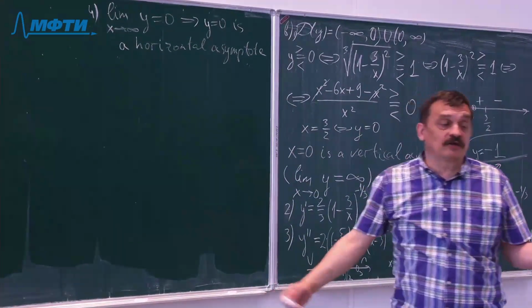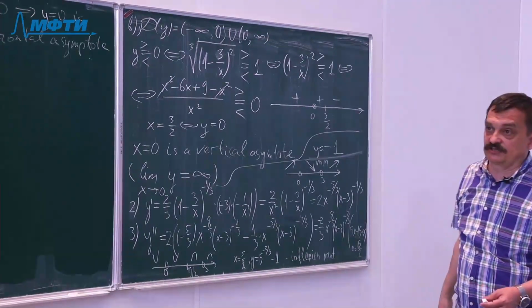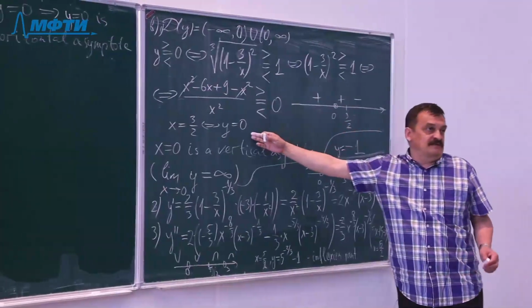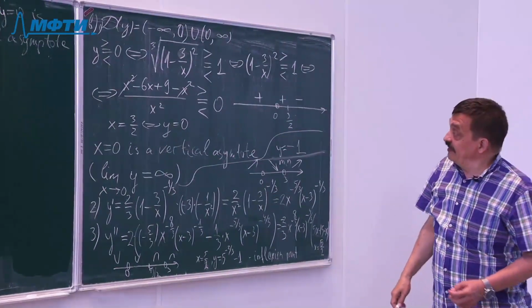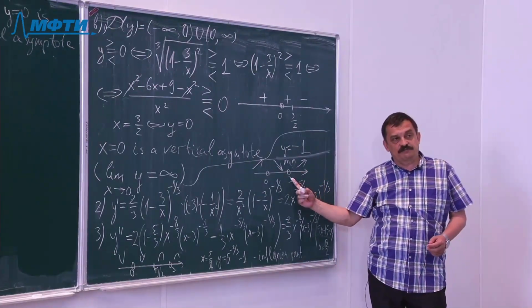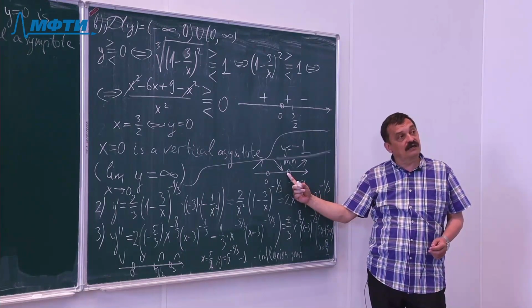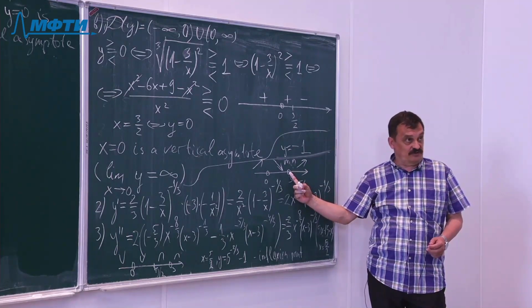Of course, we cannot substitute x equals to 0, right? So we have no intersection with y-axis, and intersection with x-axis we found before. But there is a very special point, the minimum point. Why is it special? Look, here we have a minimum, but the derivative is not defined, right?